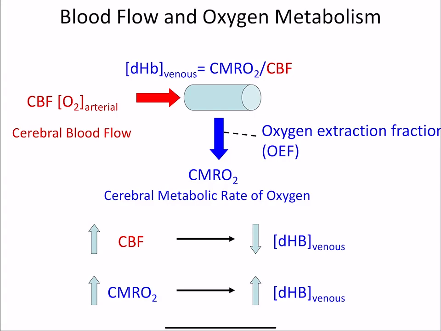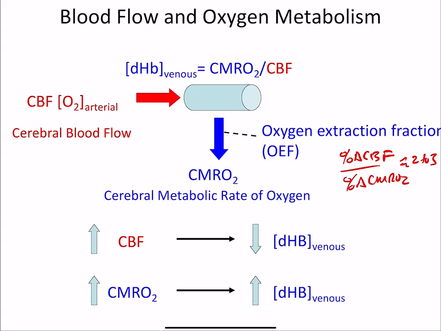In a normal brain, the ratio of the percent change of CBF to the percent change in CMRO2 is like 2 to 3. The brain has evolved such that the amount of oxygen delivered is more than you actually need. So if I have a 10% increase in metabolism, I'm going to have a 20% increase in blood flow typically, or 30%, depending on the actual value. What do you expect to happen with the overall amount of deoxyhemoglobin? If there's a 2-to-1 ratio of delivery to usage, what should happen to deoxyhemoglobin?